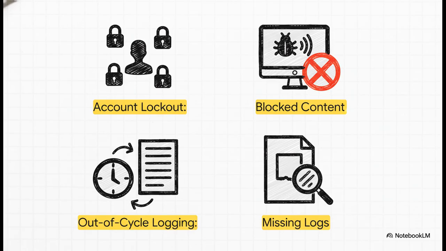You have to ask yourself these questions. Why is this user's account locking out over and over? Could be a brute force attack. Why are we seeing tons of attempts to access blocked websites? That might be malware trying to call home. And the logs? Are they showing up at bizarre hours? Or worse, have they just vanished? That is a classic sign an intruder is trying to cover their tracks.